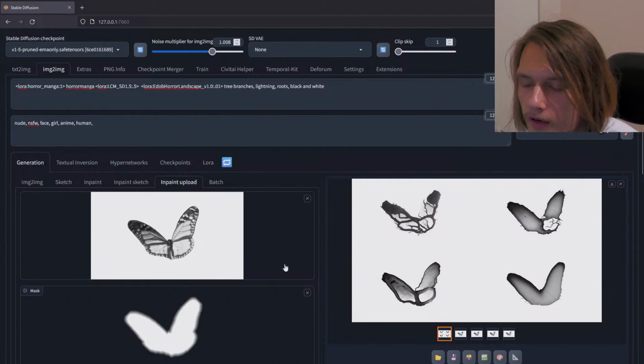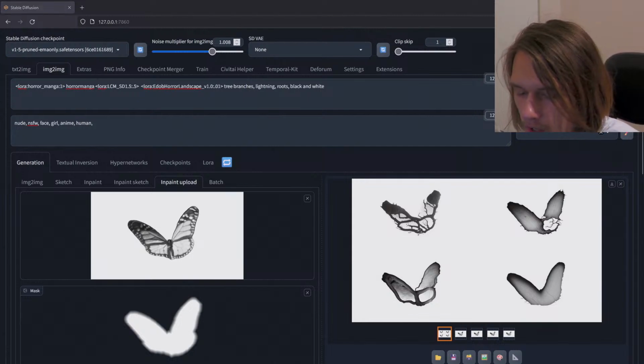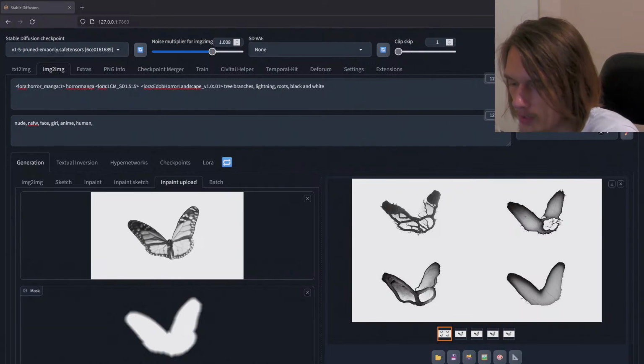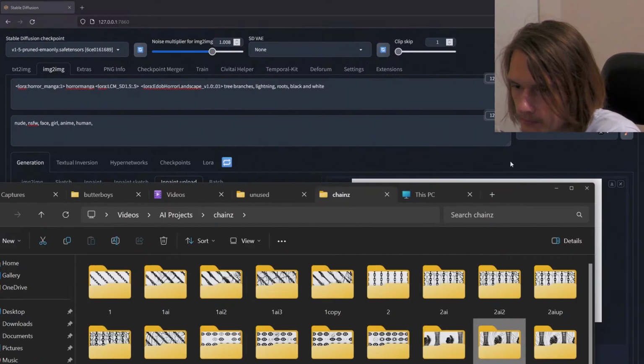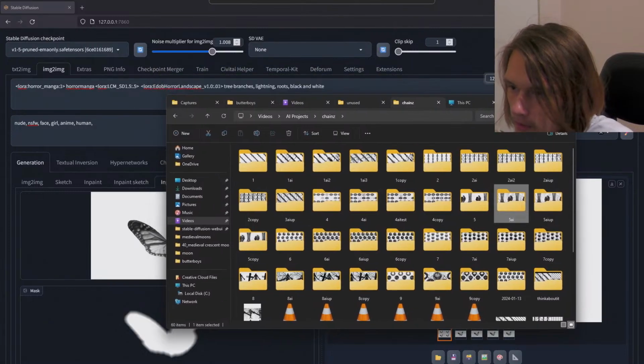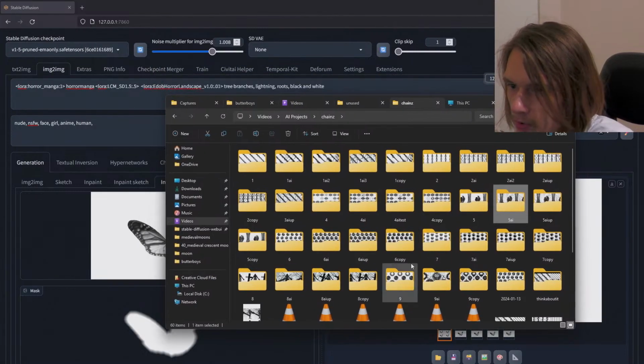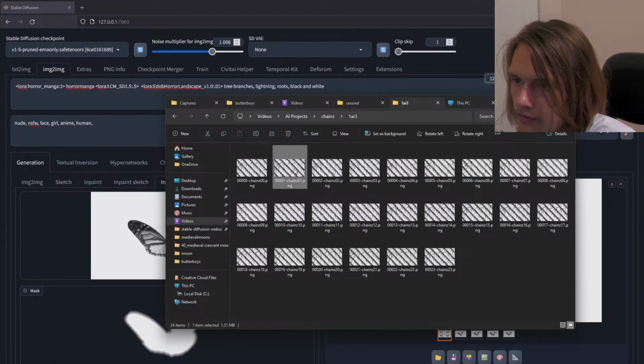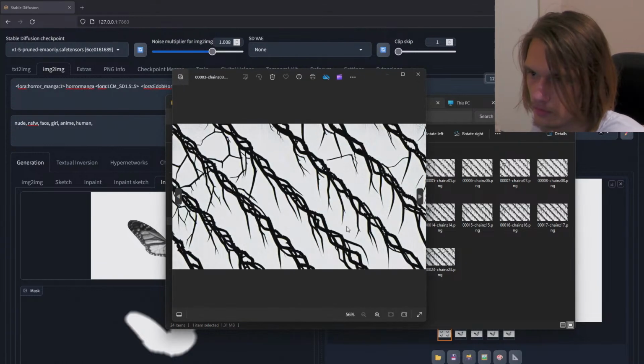But again, I feel like something about this is not working. So if I go back, here I'm looking at this project that I did. Let's see, what did I do here? I have these, right?